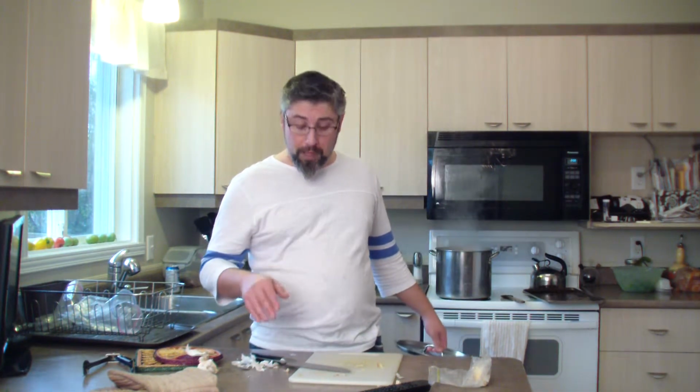Now that I've added everything in there, I'm just going to put the cover on my pot and let it boil for a few minutes. I'm going to stir a few times in the meantime, just to be sure that nothing sticks at the bottom of my pot.